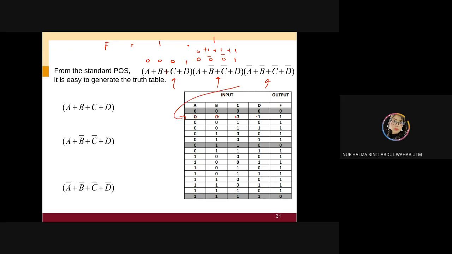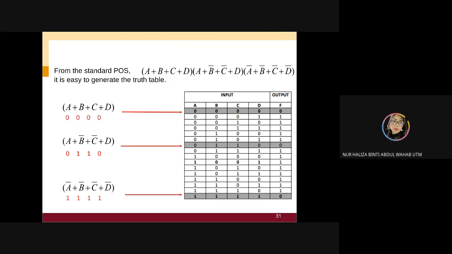I put this to another scenario. I have 0 bar, 0 bar, 0 bar, 1 bar. What am I going to get? 1 plus 1 plus 1 plus 0. So I'm going to get 1. 1 multiplied with 1 multiplied with 1, I'm going to get 1. So I put 1 by 1 manually into the terms, I add, add, add, and then I multiply the answers.